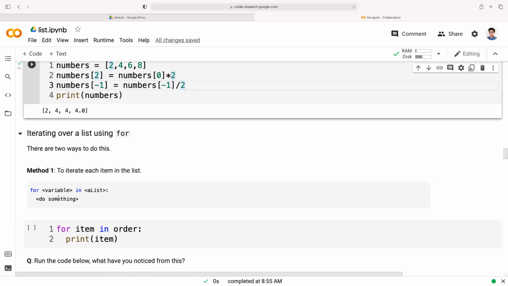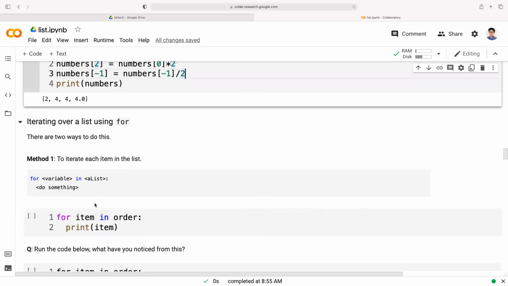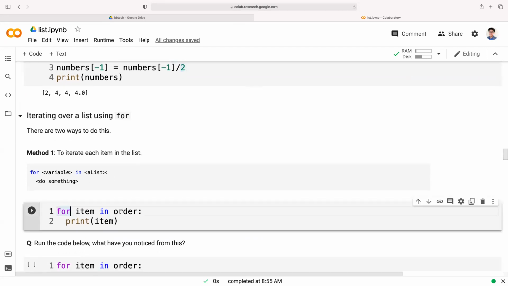And this is the pattern that we use. We use for, followed by a variable name. You can name it anything, okay? And then you use in, and then the list that you want to iterate. Before that, we need to follow with a colon to create a for block here. Okay, this is an example.